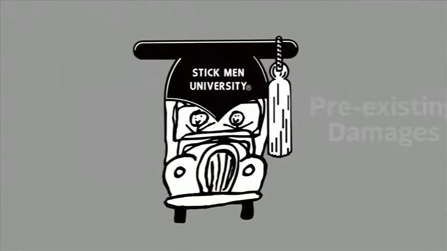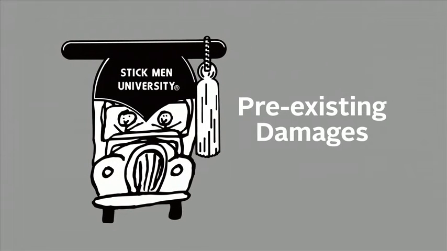This session will focus on identifying and dealing with pre-existing damages on moves. The first thing we will look at is what is pre-existing damage. We can define this as damage to an item prior to moving it. Most items that you move will have some sort of previous damage. It just varies in nature and how concerned the customer is about the damage.